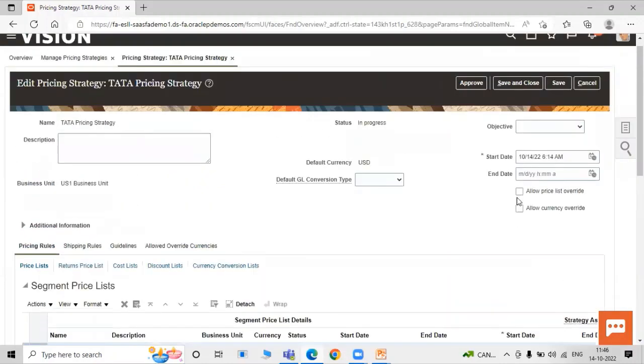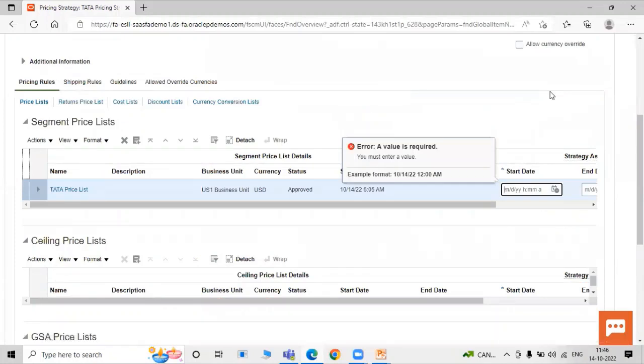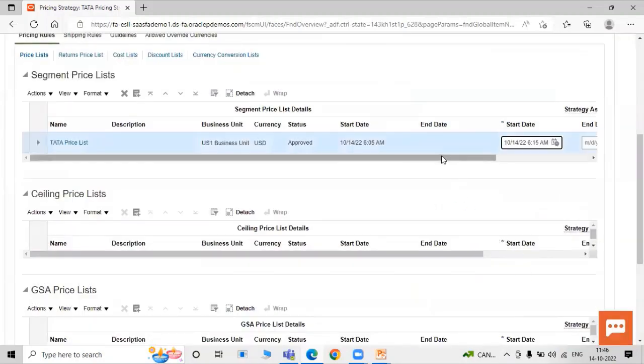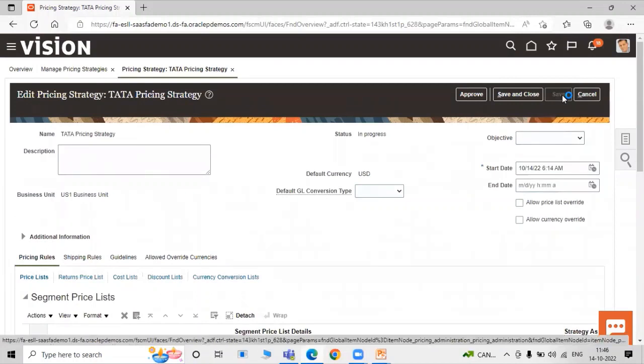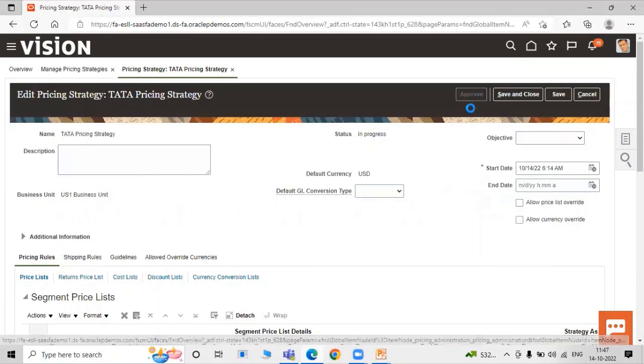Okay, just click on save. Okay, must specify the start date. Okay, let's say start date is today's date. Click on OK. Let's check. Yeah. Click on save. Just click on approve.